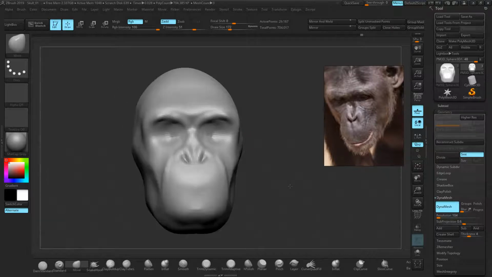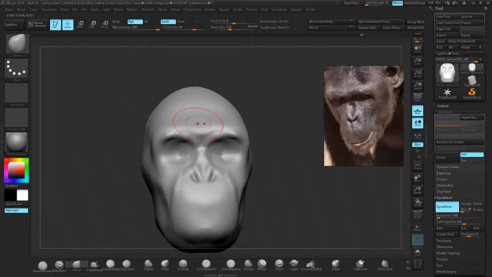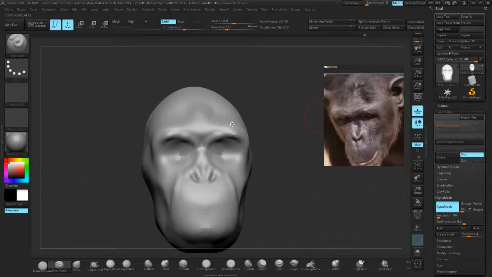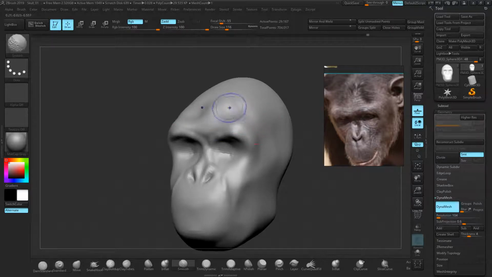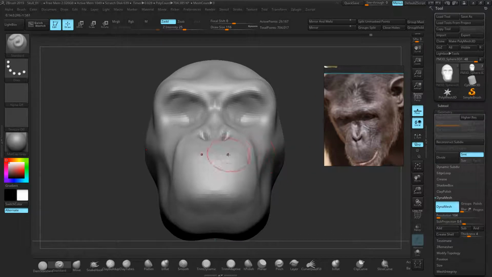Okay, so when we get the basic shape, that's when we then need to start increasing the resolution so we can add more detail. In this case, I'm just going to do a little bit more modeling, try and get this basic shape down in this block-in stage, and then I can start to increase the resolution. So I can see here that eyebrows have really raised, so I'm just going to bring these down slightly. That looks a bit better. Bring this brow down.